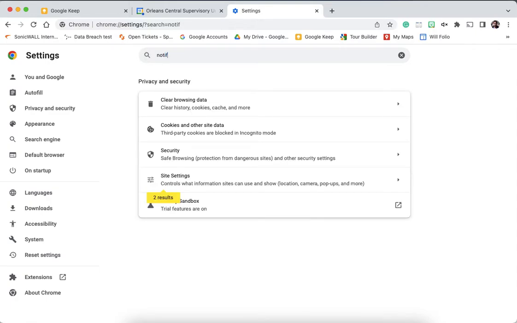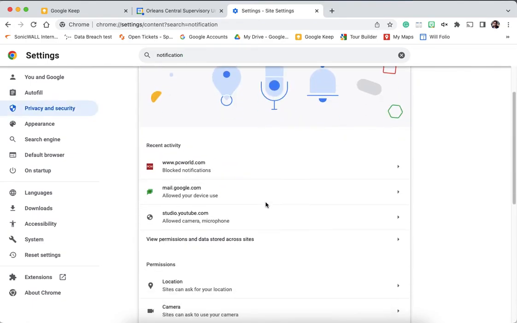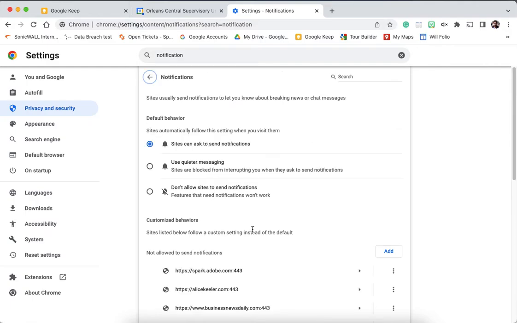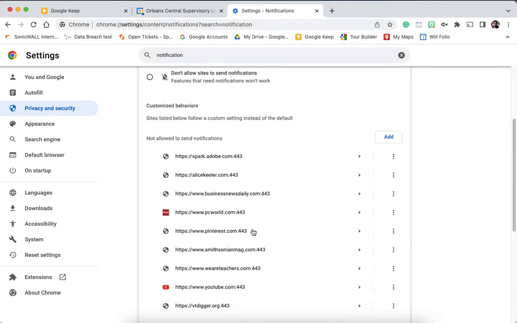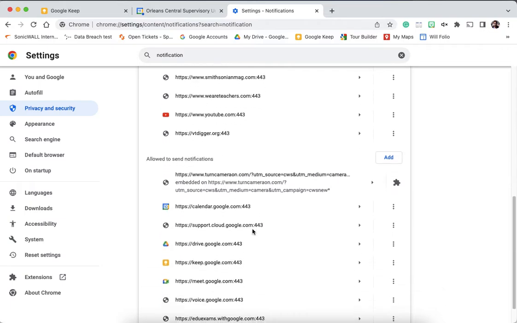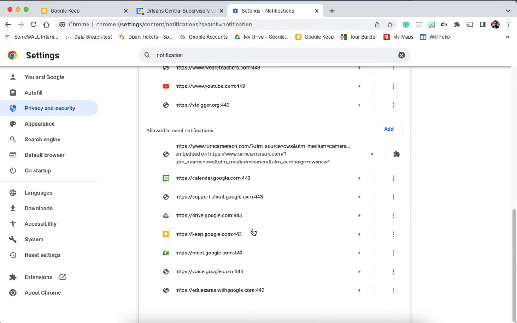If I look for notifications in Chrome, there's a section about sites that can ask to send notifications. If notifications aren't working right, you may want to look in the notifications for your browser to see if something's been blocked, or mention to your friendly tech support people that your notifications don't seem to be working for your calendar. Maybe it's your browser settings.